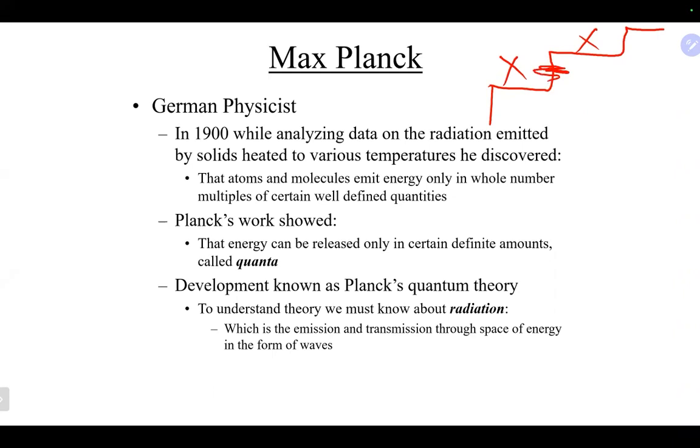The idea is this: as electrons transition from one energy level to the next, they will either gain enough energy to get themselves completely to that energy level, or they will lose enough energy to drop down to another energy level. They will never find themselves in between energy levels. You have enough energy to fully make that transition from one to the next. Just like when people walk stairs, some people can do one step at a time, two steps at a time, they have enough energy to do two at a time, three. Nobody does three or four at a time, but maybe. Same thing with electrons. They gain and lose energy enough to fully transition from one energy level to the next.